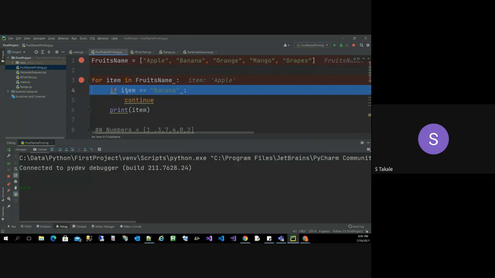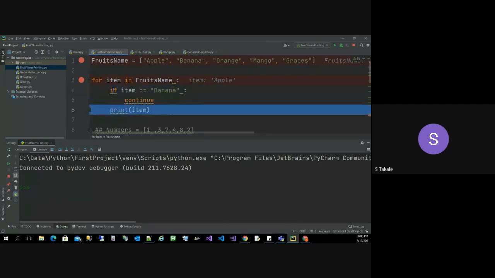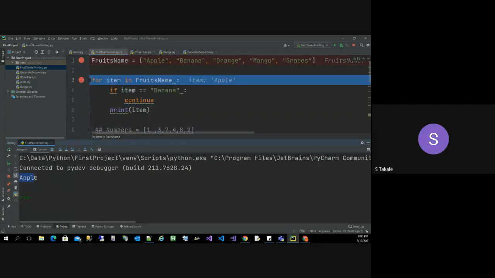Apple. So we are saying if item equal to banana, then continue. So is it true now in this case? No, right? Let me just execute and show you guys what happens. Oh, it is not true. So it moves to the next line in that loop, correct? So now you can see, oh, it's going to print that item. Let's execute that print statement and see, oh, Apple printed here. And then it moved to the next iteration.